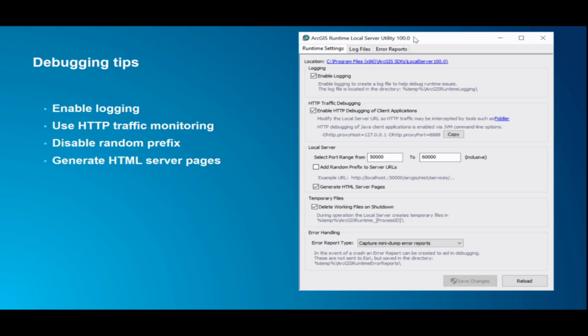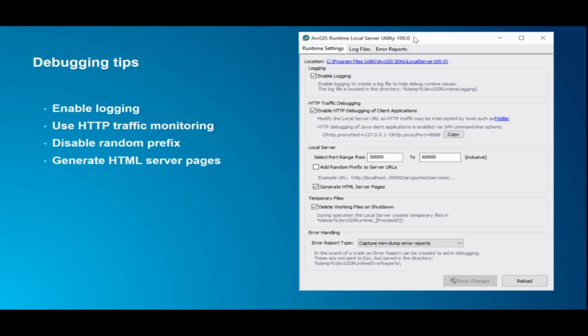One, to perhaps enable the logging so you can see if the service actually crashes in some cases because it couldn't access some resources that are available. Then you can get the log file and take a look at the contents of the log file. You can also run an application like Fiddler to capture the HTTP traffic and monitor that and see that the requests going out and the responses coming back are good.